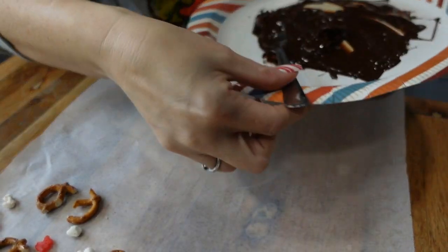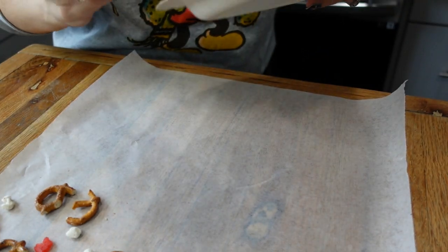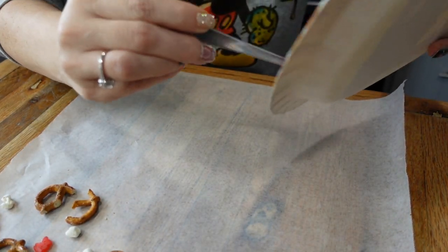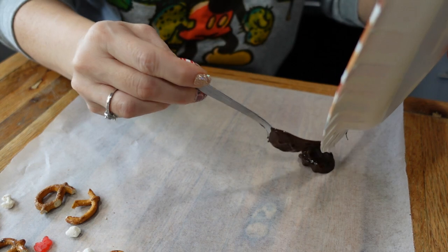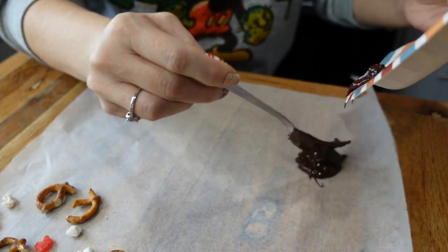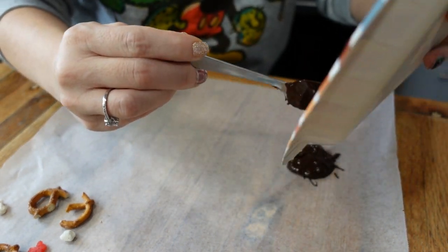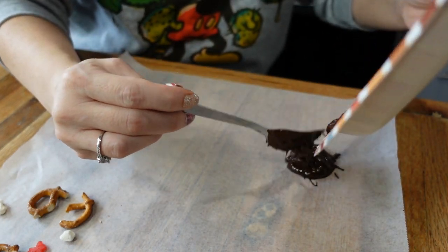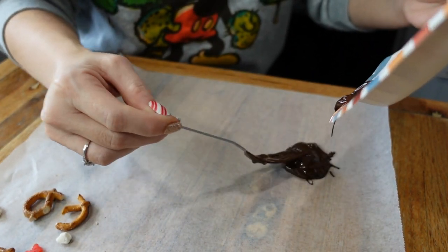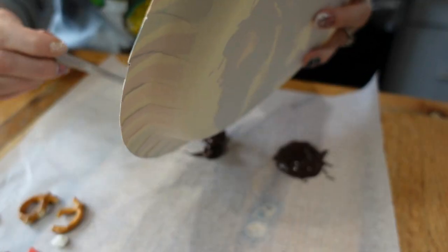And let's go ahead and melt the chocolate, and then I'll bring you down and I'll show you how to do this step. Okay, you gotta kind of work fast with chocolate. So I have a little bit melted, and all we're gonna do is I'm just gonna make a little round circle with the chocolate, kind of spread it out like so. It doesn't have to be super perfect.